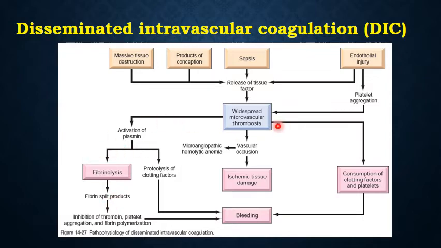Here we have two mechanisms in DIC: widespread thrombosis, in addition to fibrinolysis. So both occlusion of the blood vessels by thrombus and bleeding. This is the characteristic of DIC. From this point, the damage or failure of the tissues and organs and ischemic changes in the tissue, in addition to bleeding, arise. Consumption of the clotting factors and the platelets leads to bleeding, in addition to the activation of plasmin and fibrinolysis, which also leads to bleeding. Two mechanisms take place in DIC.